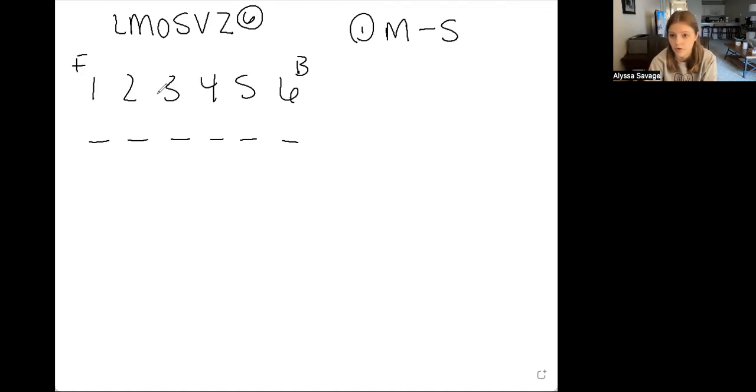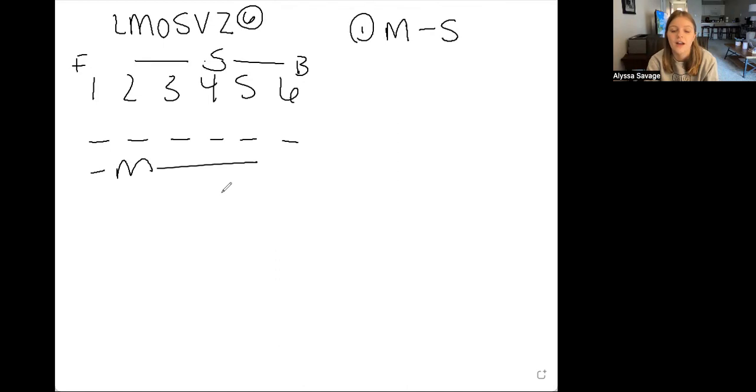Now, when we think about worlds, we're thinking about how we can eliminate that rule. And part of eliminating that rule is placing my variables down and not having to worry about where those variables go anymore. So looking at this rule itself, I'm not going to do much with it. When I think about where M can go, if M always has to have at least someone behind it, that means M can go from 1 to 5. And then going backwards, if I think about S, at least one person has to be in front of it, which means S could go from 2 to 6.